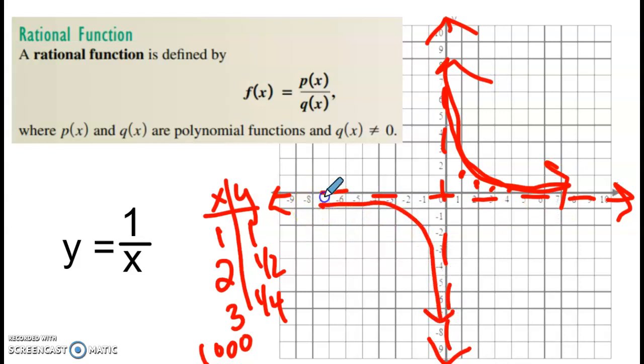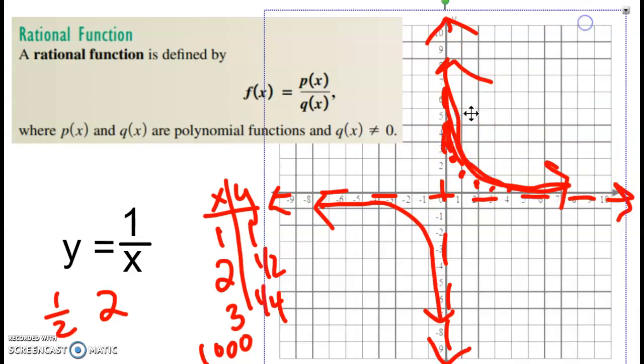Okay, your basic rational functions are odd, I mean weird, not odd like an odd number. We end up getting something like this with something called asymptotes, because x is never going to be 0. But the closer I get to 0, like if I put a half in for x, 1 divided by a half is 2. So a half, 2. 1 divided by a third is 3. 1 divided by a fourth is 4. 1 divided by 1/100th is 100. The closer I get to 0, the closer I get to the y-axis here. Okay, it's called an asymptote.